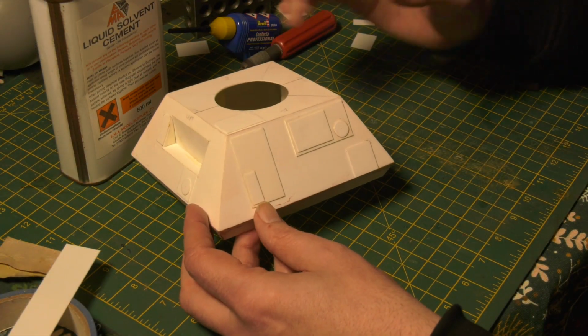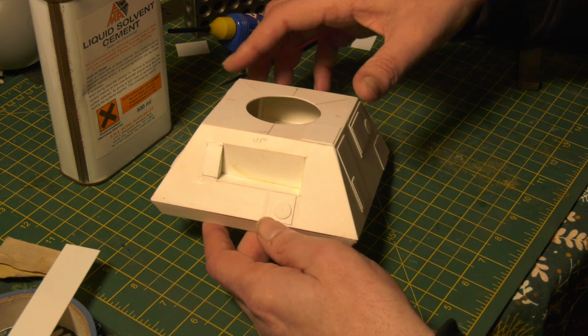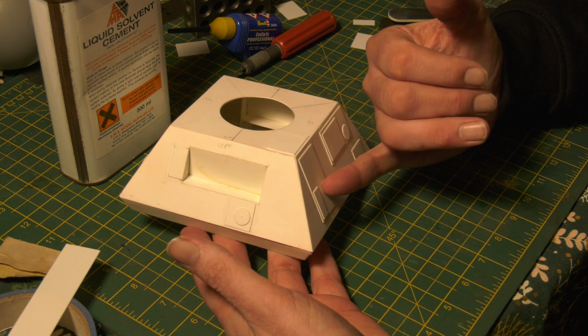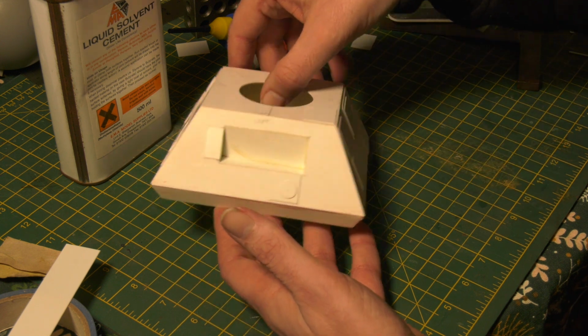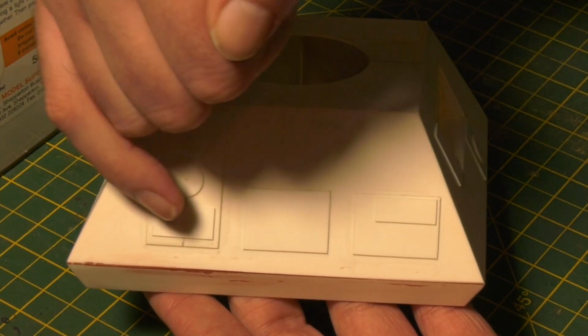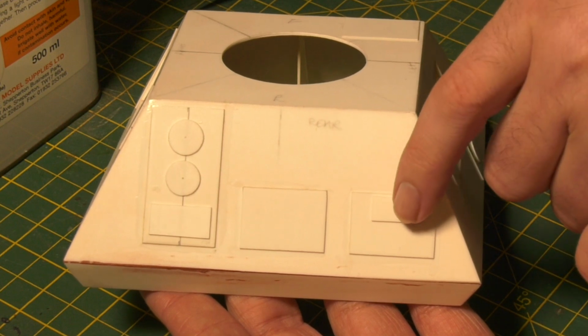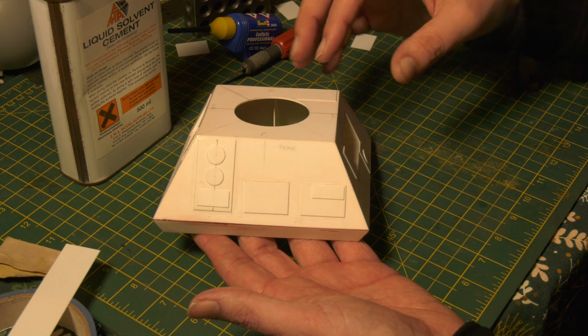So that's the panelling done now. It's pretty accurate. I would say it's about 98%. The reason I say 98% is A, I've gone for plastic card rather than stickers, but also on the back here, I know this is on there, but I've added a little bit of a detail here and a little piece of detail there because I just felt it needed it.